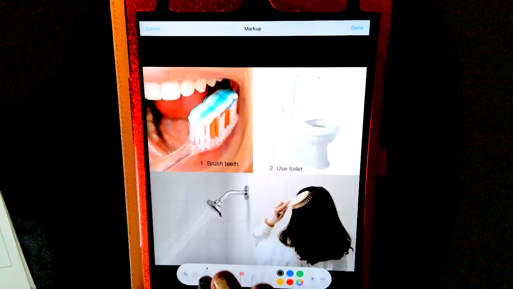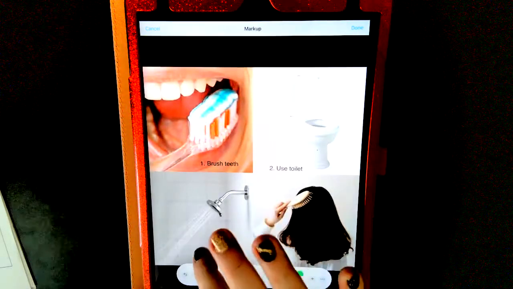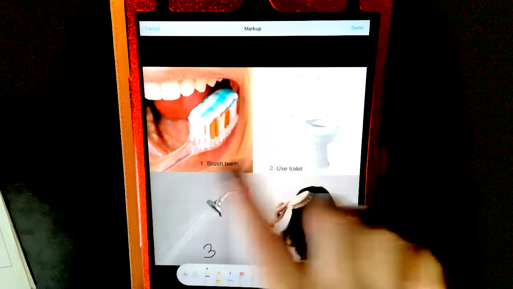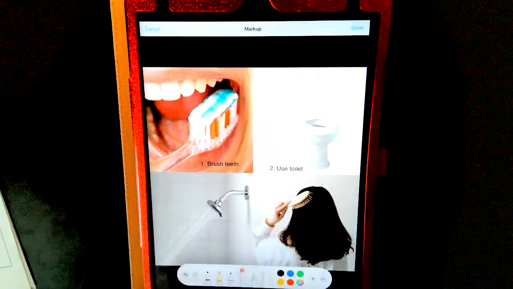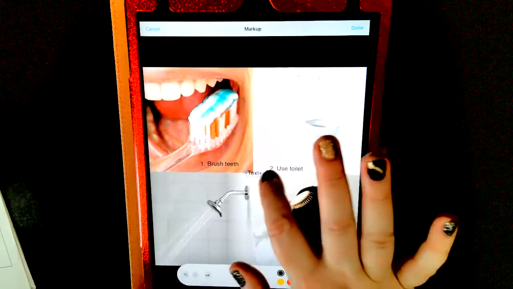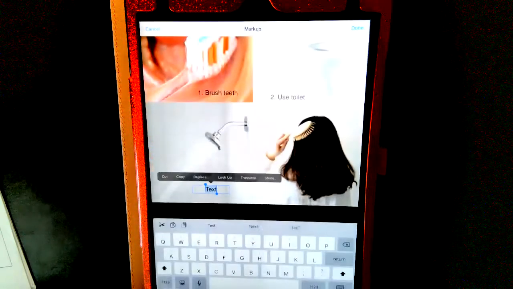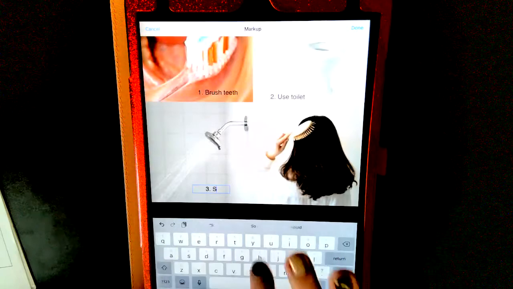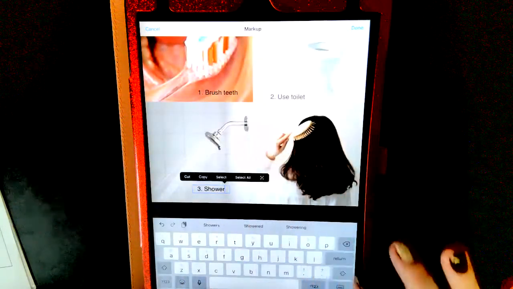You also can write on here. Sometimes the writing can be kind of difficult. So I could do a number 3 here. Obviously that looks much less nice than using the text. If I don't like that, I can erase that, and it absolutely goes away. Again, I like the text, so I'm going to move this down here, click inside, go to edit, and then I'm going to do my number 3, and that is going to be shower. Maybe you want to say take a shower, again, whatever works best for your child.